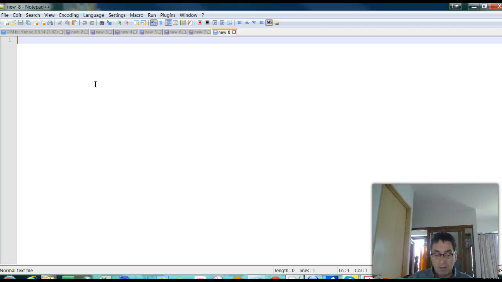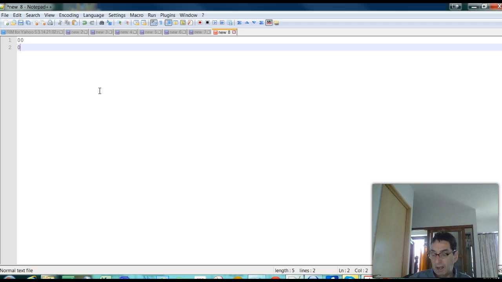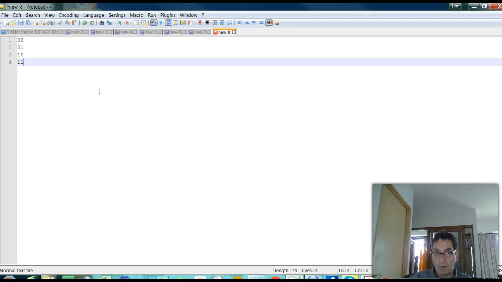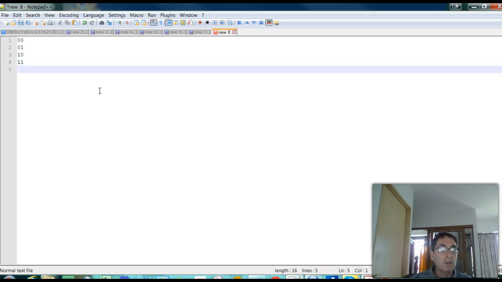Let me explain that. Suppose we only had 2 bits. That means 2 spaces where I can only put a 0 or a 1. So what things can I put in those 2 spaces? I could have 0 in the second bit and 0 in the first bit. Or 0 in the second bit and 1 in the first bit. I'm having to write this from left to right; normally I'd write it from right to left. Or 1 in the second bit and 0 in this bit. Or 1 and 1. And that's all. If I have 2 spaces and they can only take zeros or ones, these are all the possibilities.